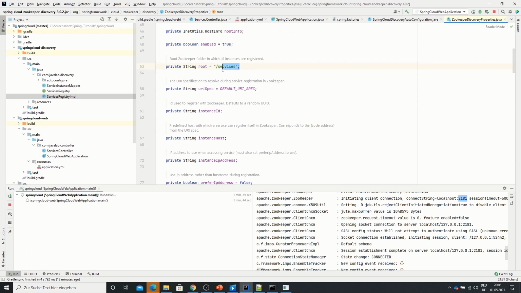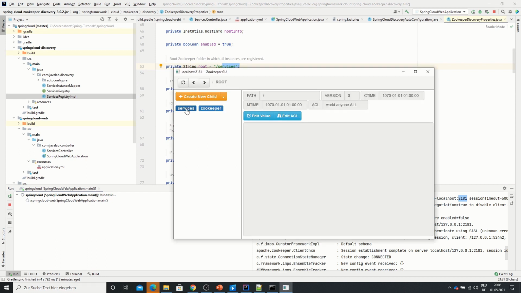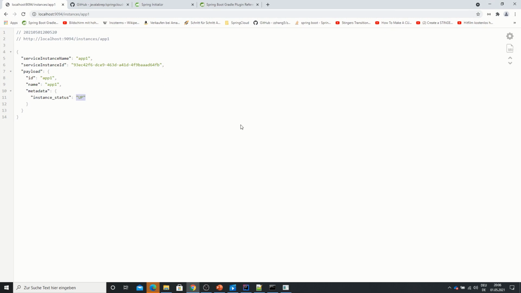This is the root, and this is the Z node which we see here. And now below this services root Z node, we can find our application. Oops, I've clicked twice, and as you can see here, our application with this name has been registered with this ID. Since we have only one instance, there is only one instance ID here, and this is the ID which you see here.